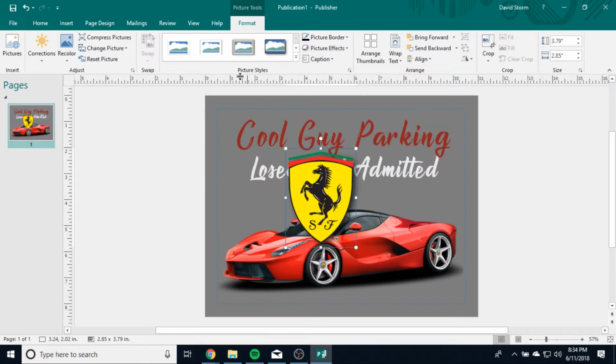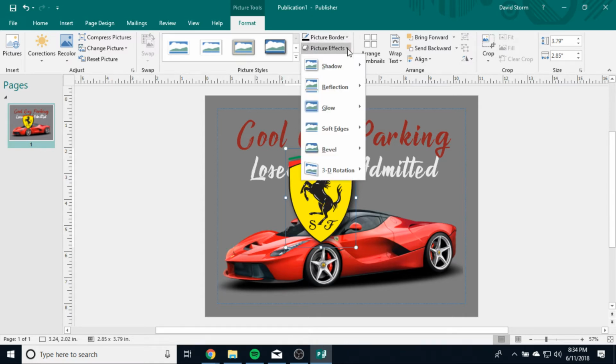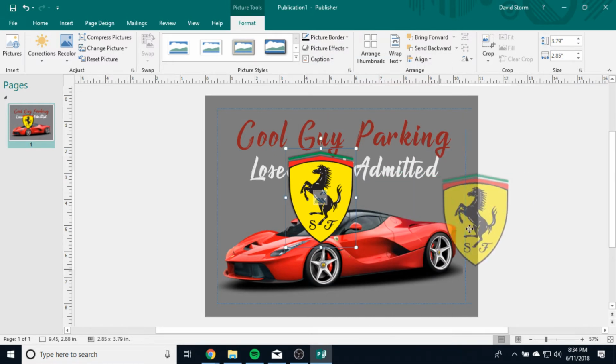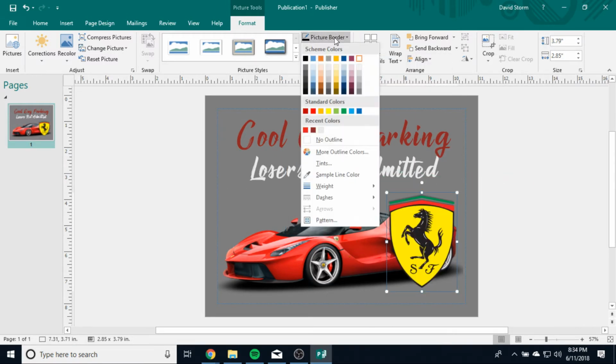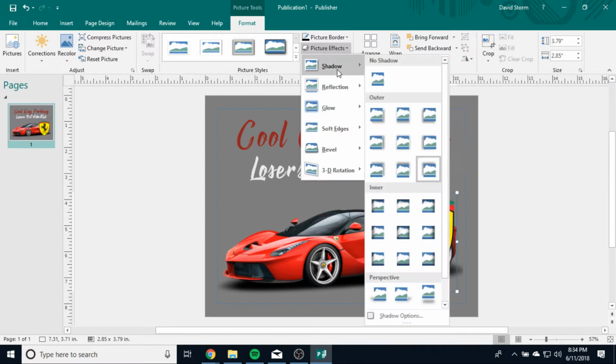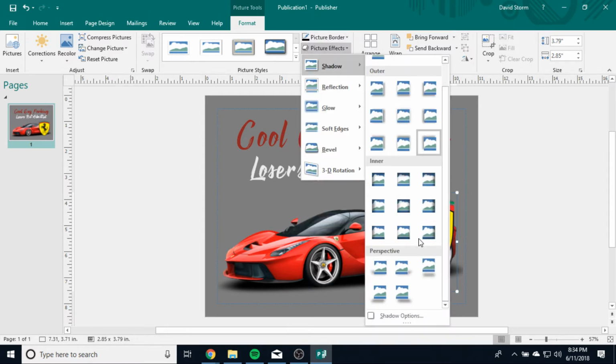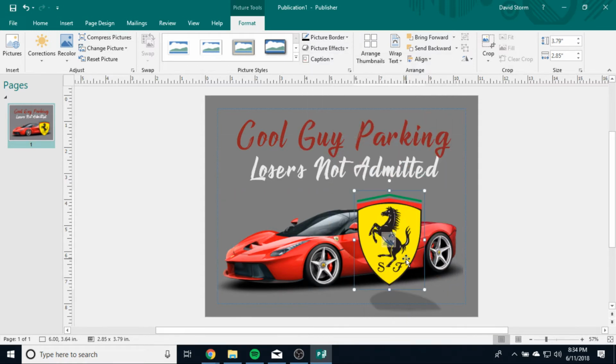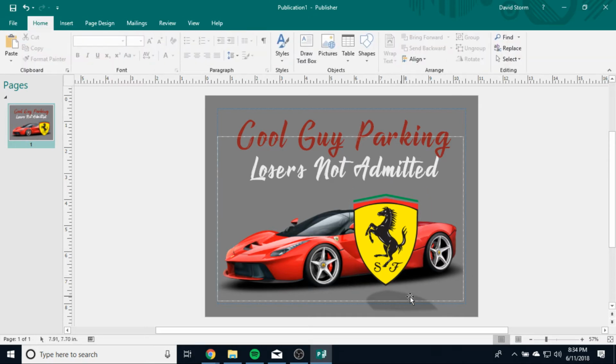I can also add borders around my stuff. You know, it's not going to look really good because it doesn't have an outside edge really. But I can apply effects. I can add a shadow to it. I can add like a top shadow. I can add, oh, not border. I can add shadow, like a deep shadow down below, like a perspective shadow. So it looks like there's a reflection.